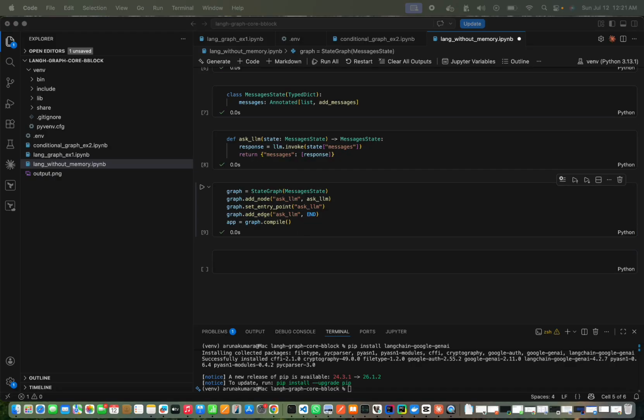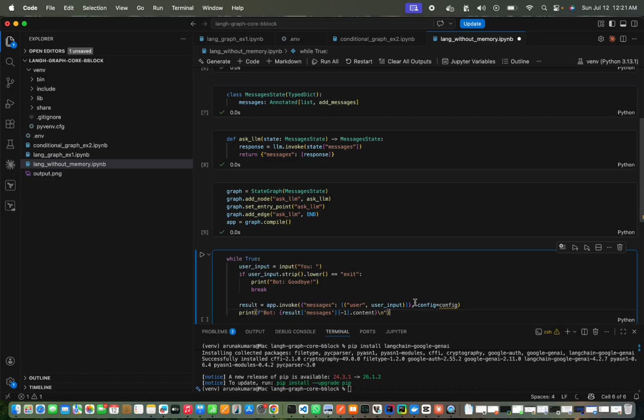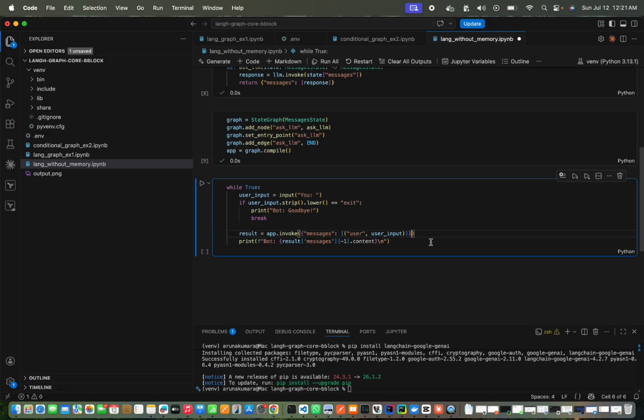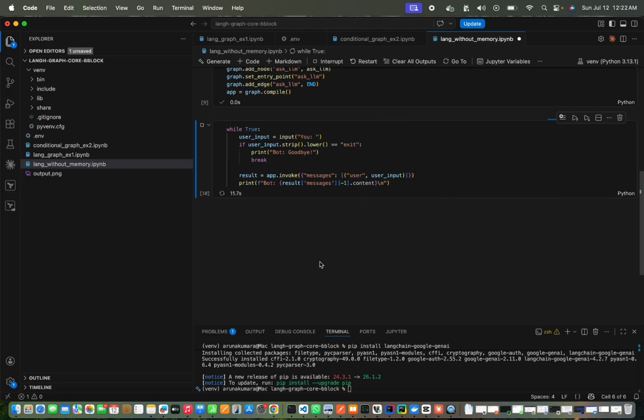Then we'll see the output. We'll run this example and see how this works. I will type hi. You can see, hello, how can I help you, this is the bot response.